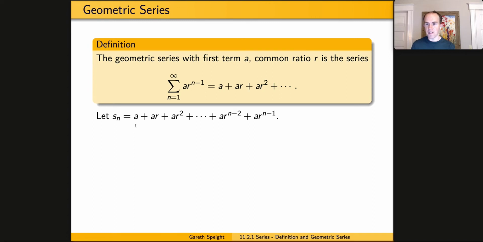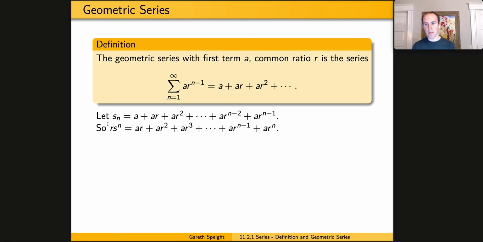And there's a trick that is not at all obvious, but let's see the trick anyway, because even though it's not obvious, it's beautiful. If we multiply both sides by r to look at r Sn, every term gets multiplied by r. So the a becomes ar, ar becomes ar squared, ar squared becomes ar cubed, and so on for all the terms in the middle. ar to the n minus 2 becomes ar to the n minus 1, and ar to the n minus 1 becomes ar to the n. So we just multiplied everything by r. If it was true before, then it's still a true equation.